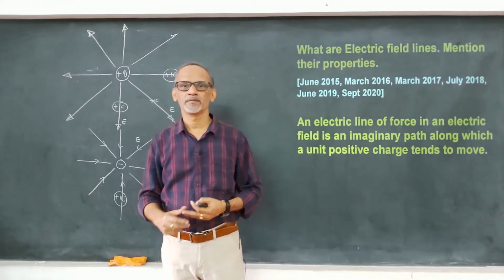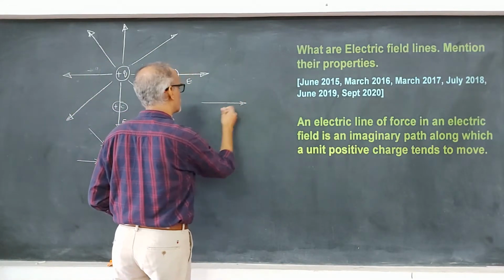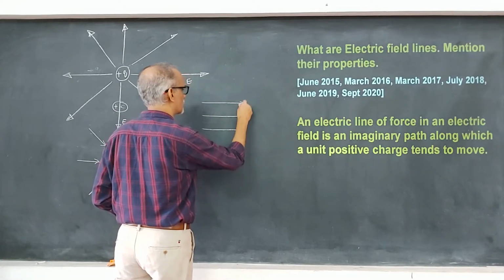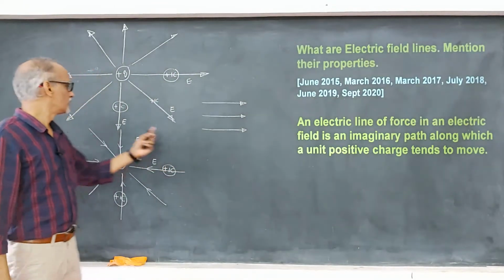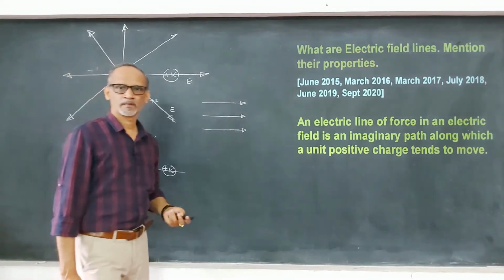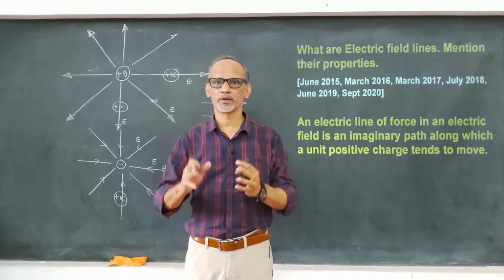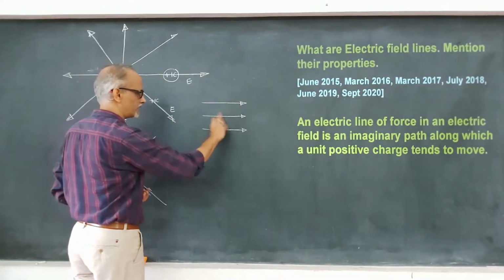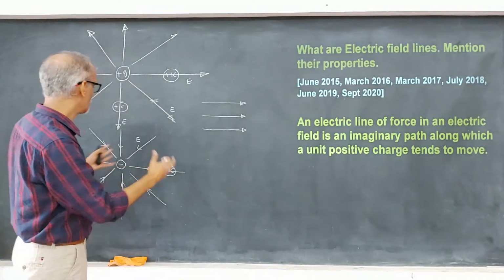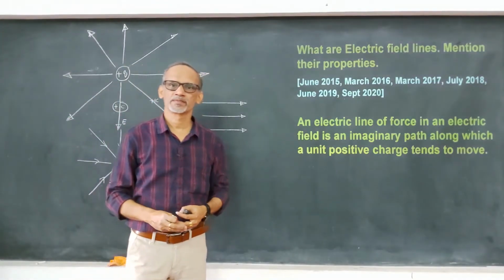Then, if it is uniform, how do we draw these lines of force? If it is uniform, then we draw parallel lines with equal spacing. So, this is the representation of a uniform electric field. This is the representation of a non-uniform electric field. If the lines of force are not parallel, then the field is non-uniform, and if the lines are parallel with equal spacing, then the field is uniform. So this is how we can visualize the existence of the field, and that concept was introduced by Michael Faraday.